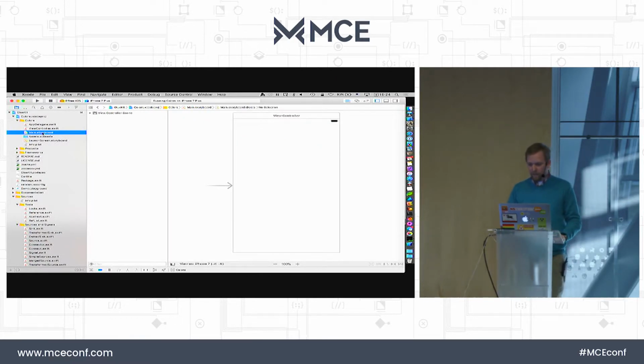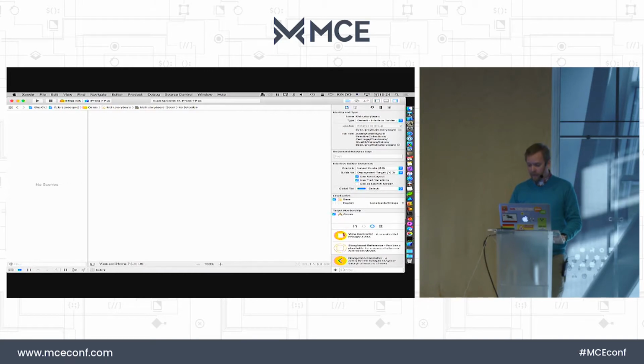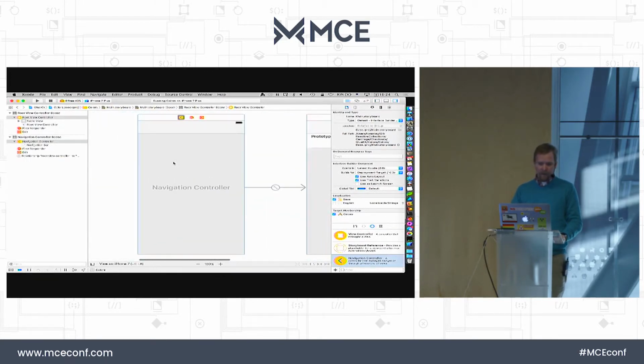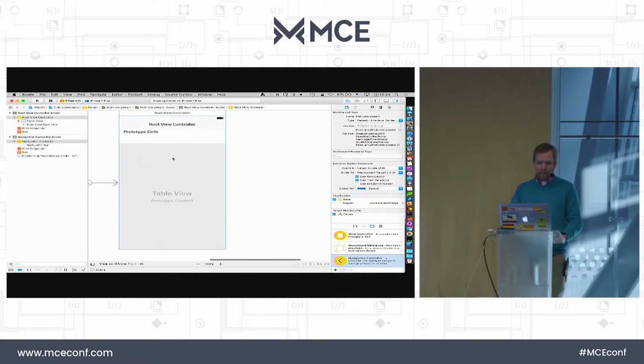Yeah, it's a single view scene. That's boring. What we will do instead is drag in a navigation controller. So we will have a navbar, and it already comes with the table view controller populated. I will just rename the title to Colors.